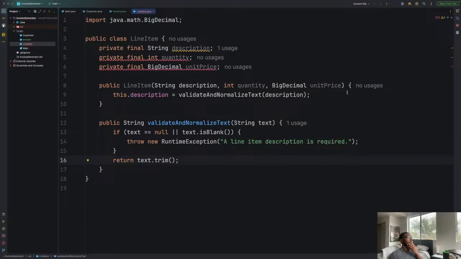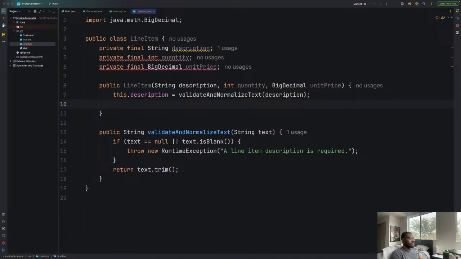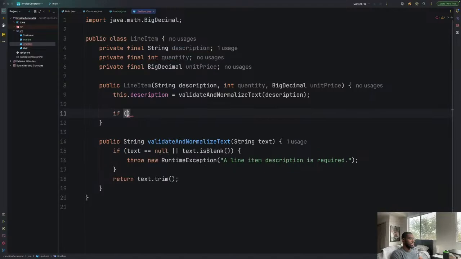Great. So now the quantity must be more than 0. I'll just put this one in here. If quantity is, let's say, less than or equal to 0. No, let's just do it this way.